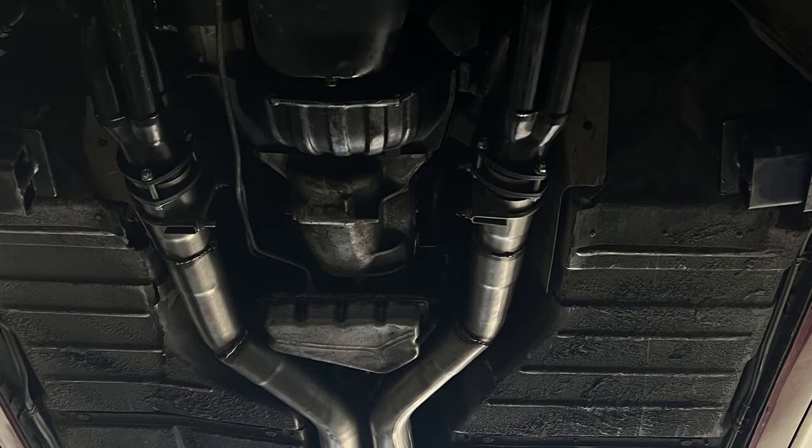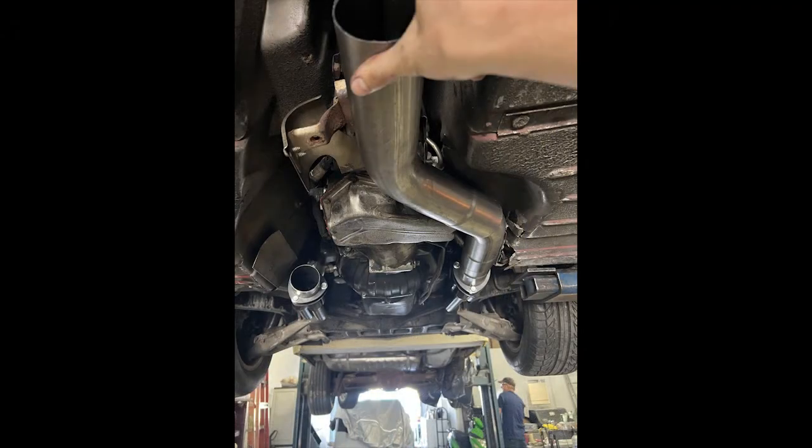I recommend purchasing a catback, or you can do what I did — purchase a universal exhaust kit online and cut it to size. You're going to need a friend or shop to weld it, but it will be much better and ultimately cheaper than purchasing a catback online. You can find the kits in varying sizes for $150 to $300 depending on the size of material. I recommend a 2.5 or 3-inch system depending on your goals and budget. Don't cheap out on the pipes. You're also going to need a couple exhaust hangers, an H-pipe or X-pipe or no-crossover pipe, and mufflers. You'll most likely need reducers for your headers — the Headman headers come with a 2.5-inch reducer, and if you have a 3-inch system, you'll need to purchase a 3-inch reducer.